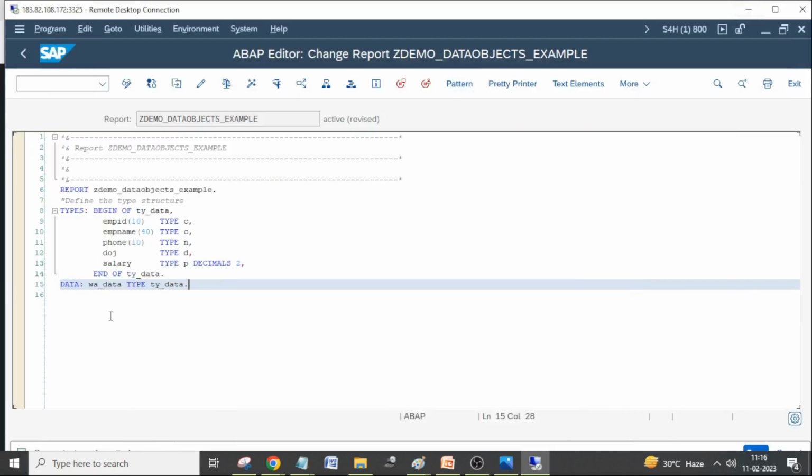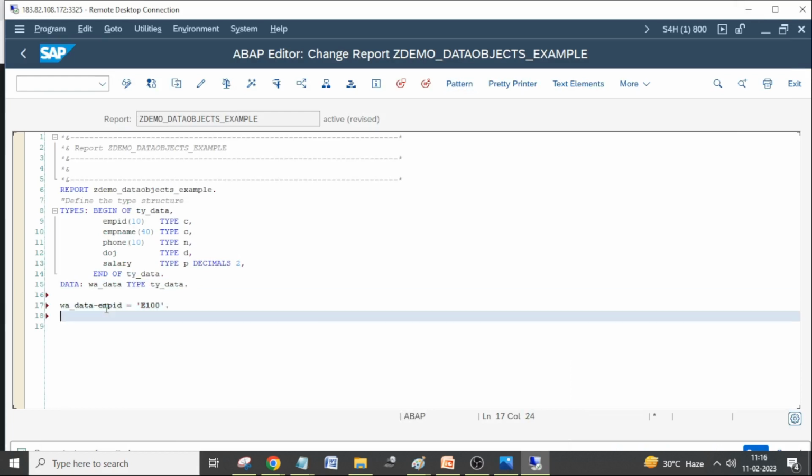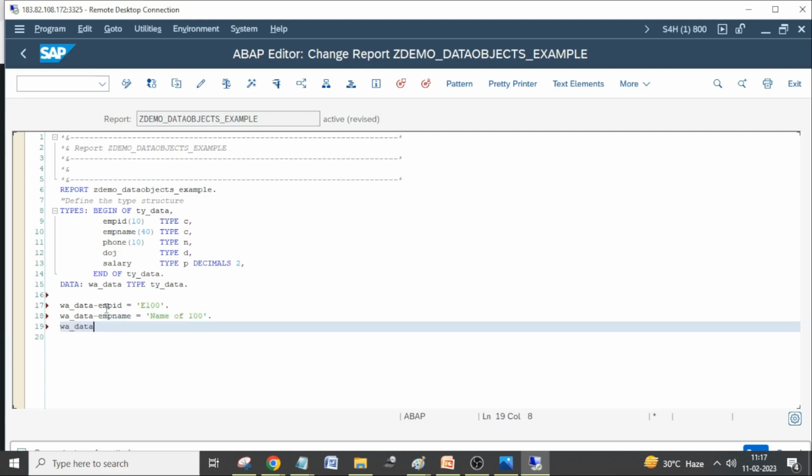Now we need to populate the data. How to populate the data? work_area-empid equal to, maybe EMP 100. Hyphen employee name, name of employee. Maybe phone equal to some number.